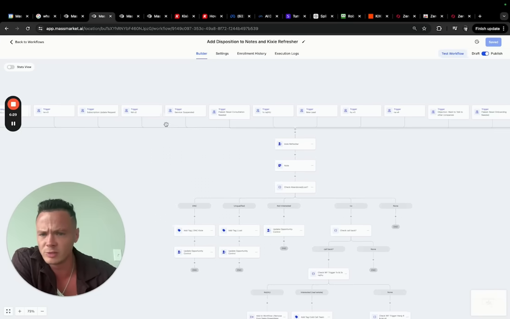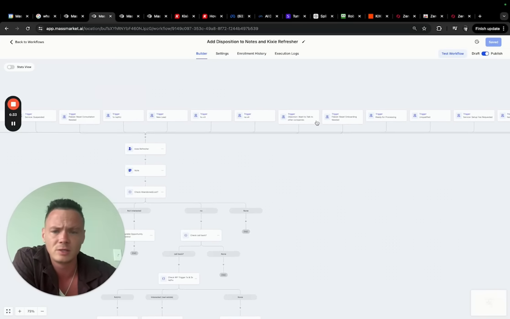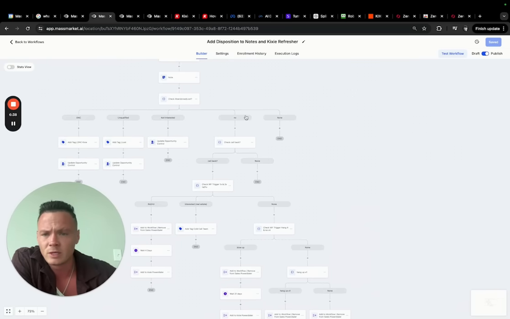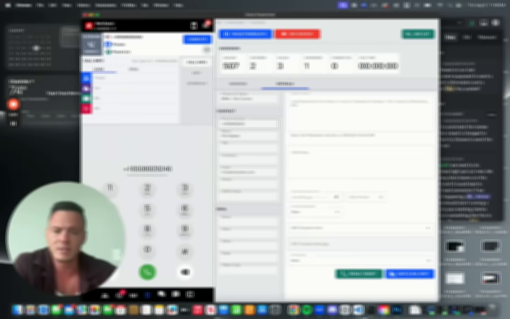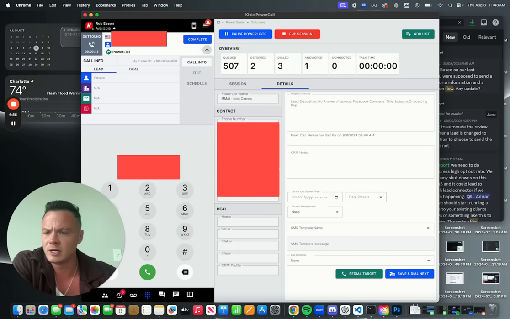This is the workflow. So we take all the triggers here. These are all the different possible call dispositions. Then we've got where it adds them to the Kixie refresher. So when someone gets an answer on my system, they can see, and I'll show you, they can see this person has answered. They didn't answer one time before. So if they didn't answer twice, it would say no answer X1, no answer X2, and it stacks up. I'm going to have to clear out some of this data here and blur it for you guys in the final video, but that's how it works.